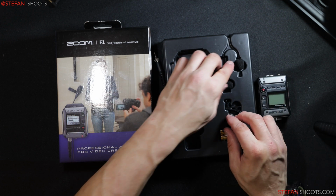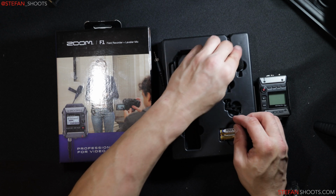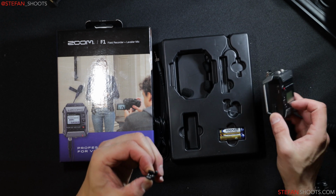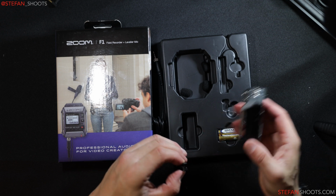So let me put this to the side. You get a couple of the windscreens for the microphone. Right over here, you get 3. You get 2 batteries. However, you do not get the USB cord, which kind of made me mad. There's no SD card in here too. It only takes micro SD.